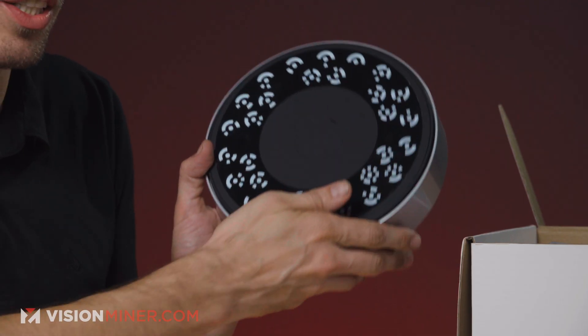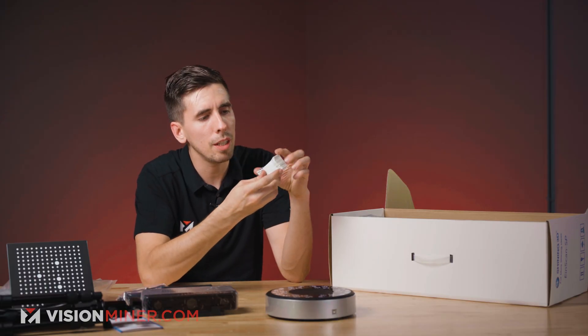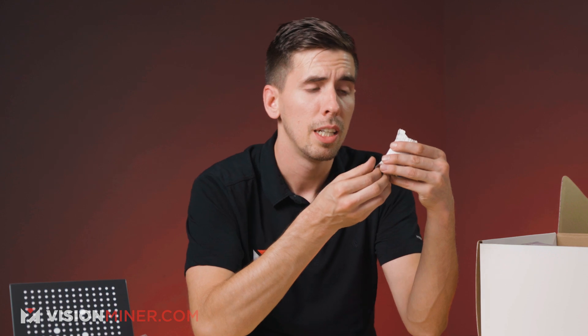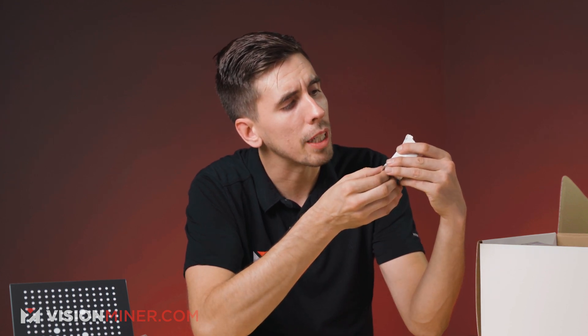Of course, there are coded targets around the turntable. These targets are very special — the scanner actually uses these as markers to get higher resolution and tracking to know where it is. When you use the turntable with coded targets, it can be very advantageous. They've also included a bunch of little markers — instead of being on big sheets, they're on little sheets. These look like actual white with black on them, not the same reflective material that comes with the Pro HD and the 2X 2020. You can put these markers on your object or on the surface you're scanning on, and when the scanner can see three or more markers, it helps keep tracking. It comes with something like 5,000 of them, so you'll have some to go for a while.